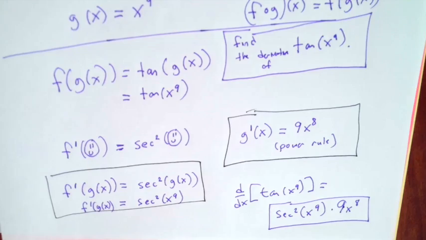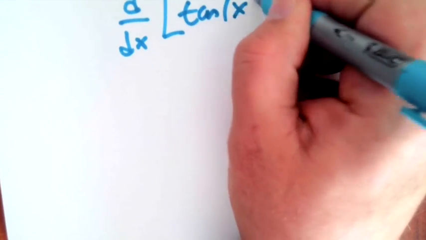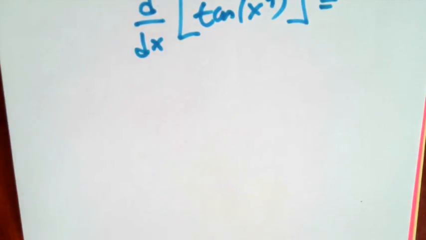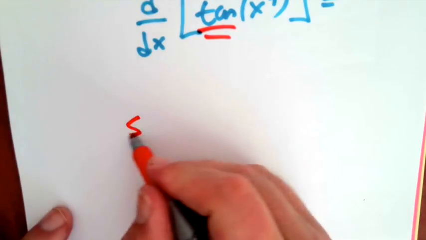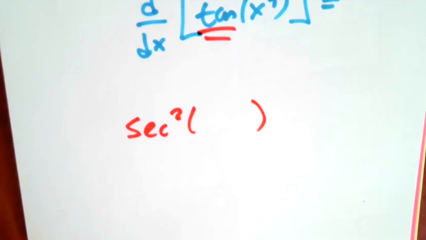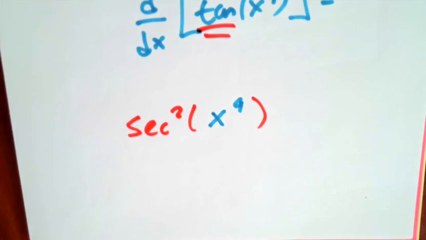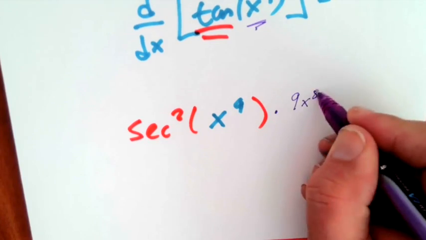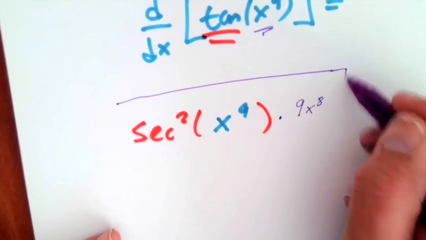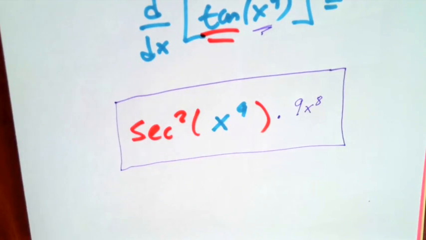So some people get to a place where when they need to take a derivative of these composite functions, they can just do this trick where they say, take the derivative of the outside, leave the inside alone, and then take the derivative of the inside and multiply the two. If you feel like that works better for you versus doing all of the structure we've laid out, I won't argue with you, and there are lots of people who can do it that way. But I do think it's important at some point to break it down and see that process where you go with all of the pieces laid out.